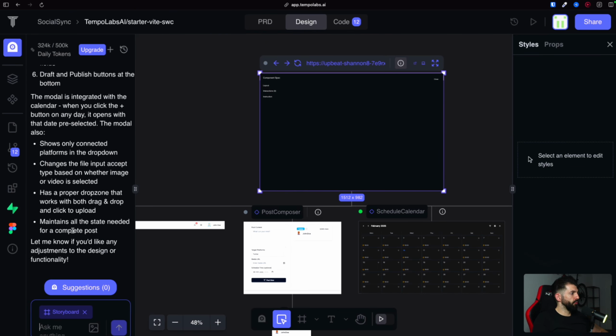So let me see, is it like so, or do we have to add this here? We can still access the dashboard. That's a little bit confusing because you see the new page on top of your project, so to speak, but there's no way that you can see the old page, I believe, or at least I haven't figured that out yet. So maybe they will change this in future iterations of the app, but just something you need to know about, okay? So your design or your dashboard, your app won't be lost if you generate a landing page.